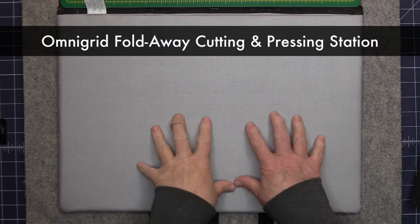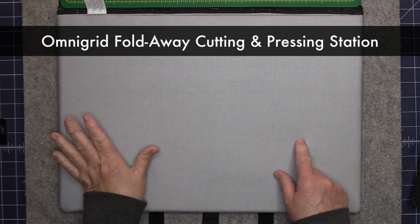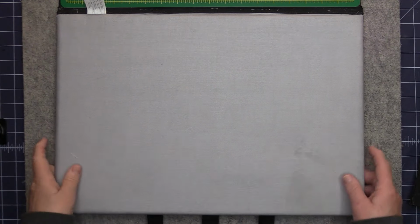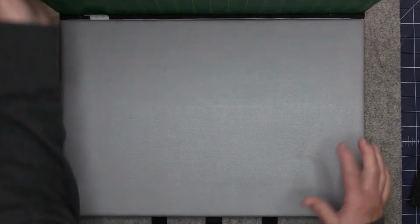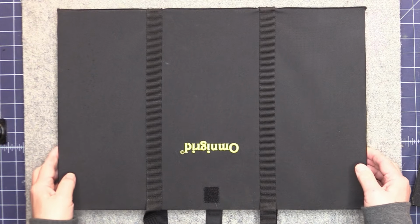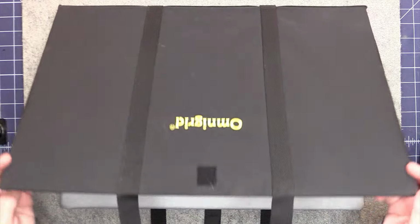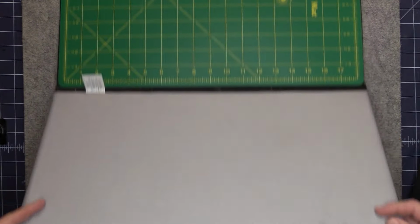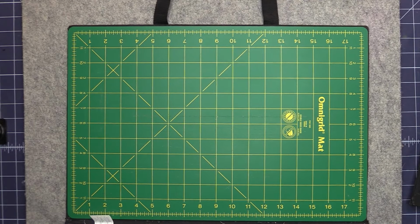I've had people ask me about the mat that I'm ironing on right now. I use it sometimes in my videos, but not very often. But since people have asked, I will show you. This is from OmniGrid. It folds up, just as you see here. And on one side, there is an ironing mat. And on the other side, there's a cutting board.